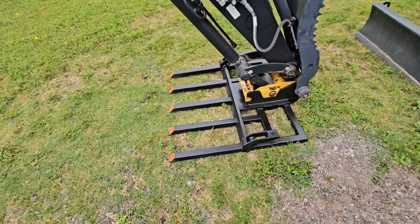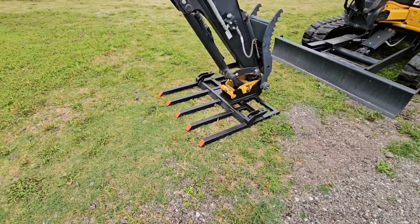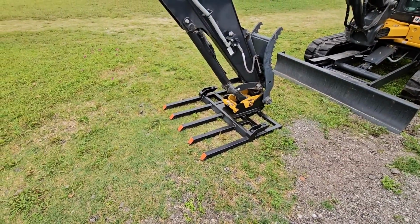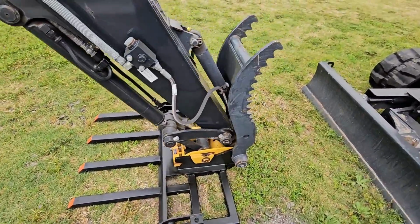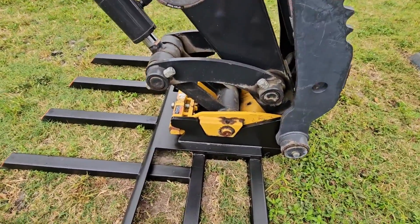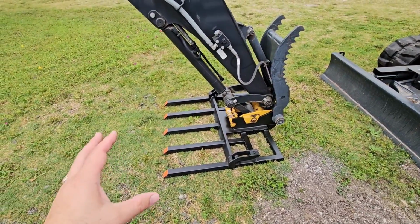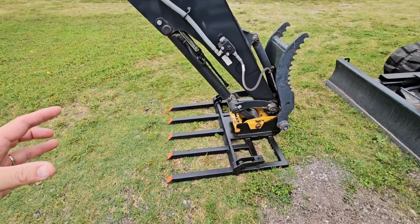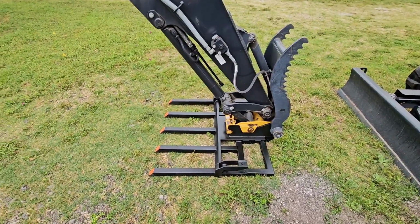Check this out. So this is the debris fork that I purchased off of Amazon, and my buddy, the welder, who made it possible for me to attach it to the front of my excavator. So now I have a tremendous amount of capabilities with this to lift things up and get things higher than you might normally be able to reach with the tractor. This is super, super cool.